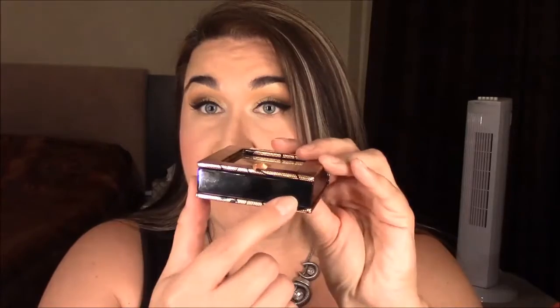So all I have to say about this is honestly, fantastic job by Physicians Formula, because there are no complaints at all with this product. Not even the fact that it has a little bit of crappy brushes in the back. Honestly, I would probably use them if I was on the go, so I love this. I just think even if they made it smaller packaging, took the brushes out and made it thin and sleek, it would be amazing. But Physicians Formula is known for adding those little extra brushes in their product. But this is beautiful. I absolutely love it, and I absolutely recommend this to anyone who's looking for a great drugstore highlighter.